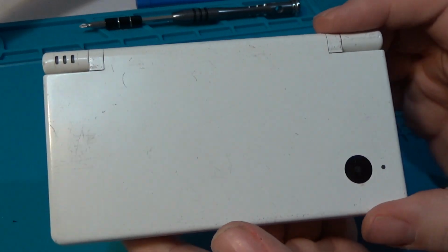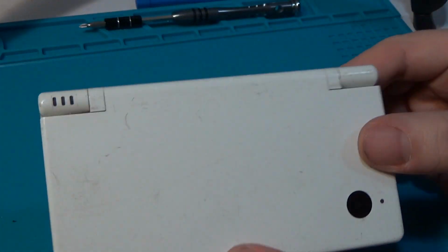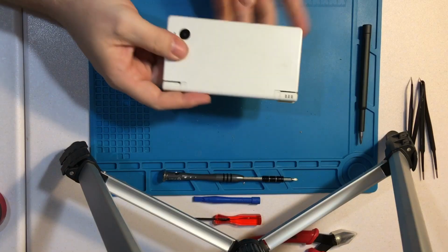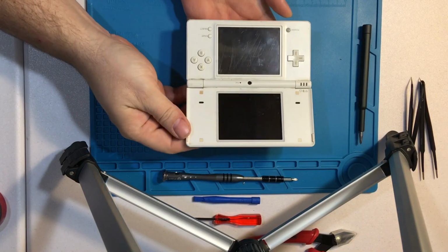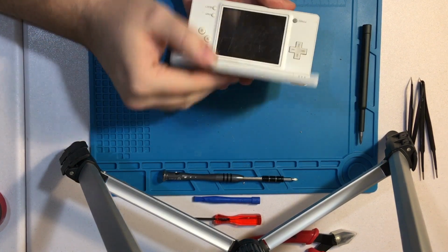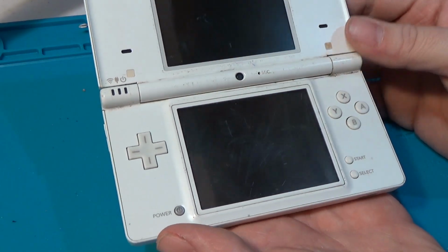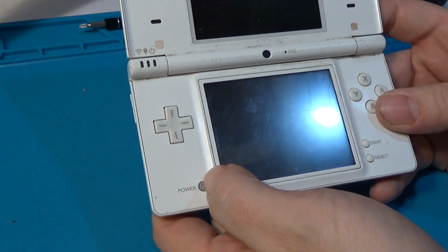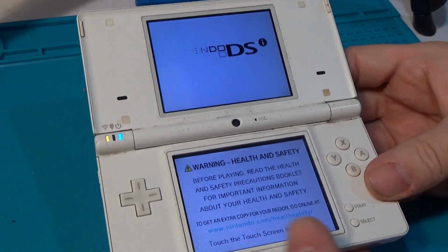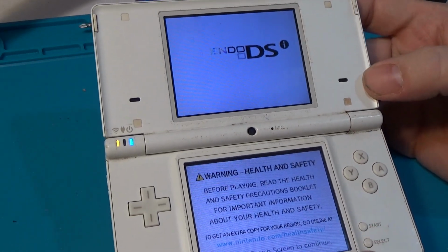We should be able to see in the video that it's got quite a few scratches. Overall, it's not in terrible shape. The hinge itself works fine. It latches nicely. The digitizer is pretty scratched up. We're not going to worry about trying to replace that today. But what we do have is another problem on top of that, and that is that half of the screen on top, it's not really dead.